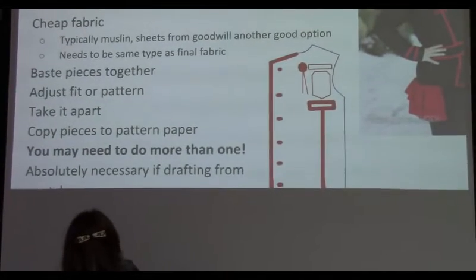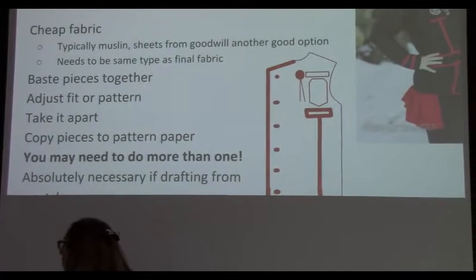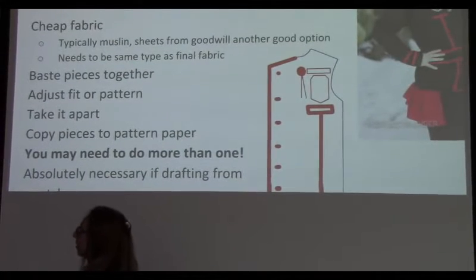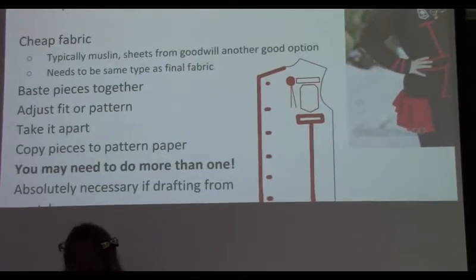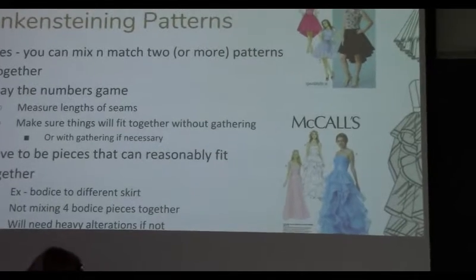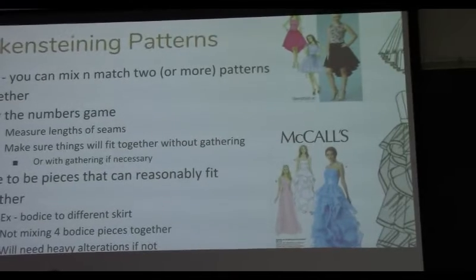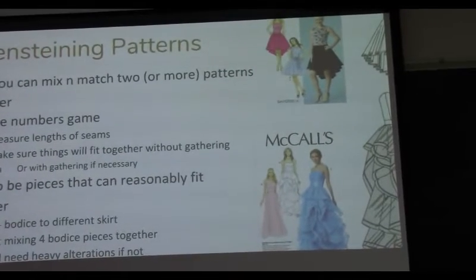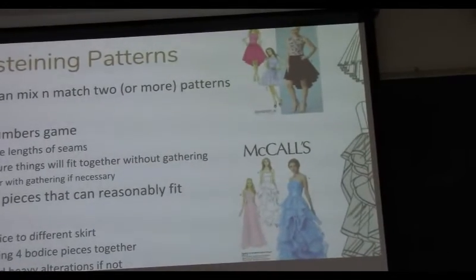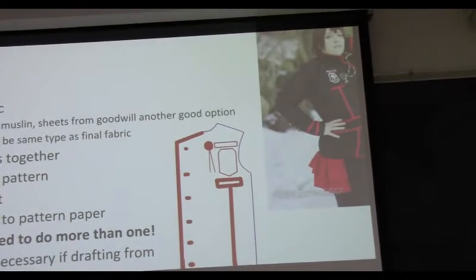You can baste the pieces together. I don't usually baste when I'm going for a mock-up, I just go for it. But you can then adjust the fit from there. Say you took pieces from one bodice and the skirt of another thing, and it's not fitting together right, not coming together in terms of length or something like that. That would be the time when you're making a mock-up that you want to adjust those things.